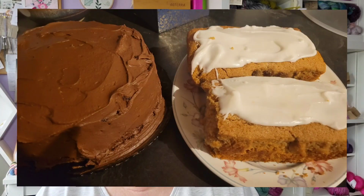I've been very lazy and I've been doing too much scrolling on the internet, so I've kind of wasted today a bit, but I'm going to go and do some knitting and decorate the cakes I made yesterday. I made 2 vegan cakes yesterday, and I'm going to decorate those now because I haven't done those yet. I need to make icing and buttercream, or vegan buttercream for one of them, and get those finished.